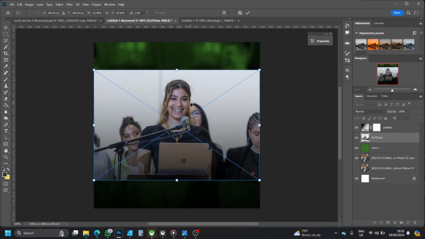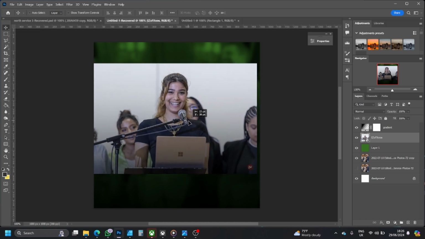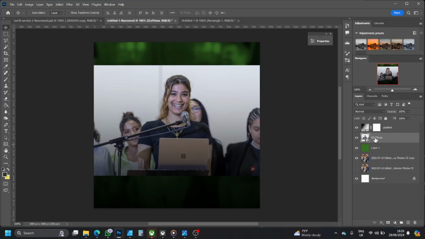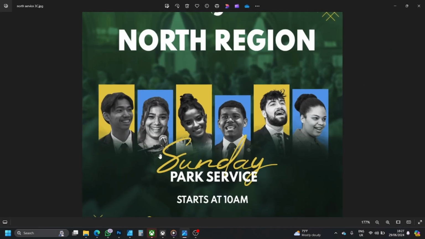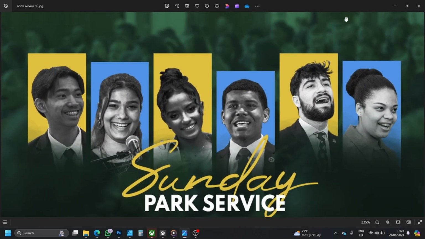For me to come out of this, I'll worry about the sizing later on. I'm just going to click any of these tools here to come out of it. And it's just back to normal. I don't need to size it. So I'm just going to right click here and make sure that it's editable. So we need to crop this image to get a close-up version, just like we've got here, right?